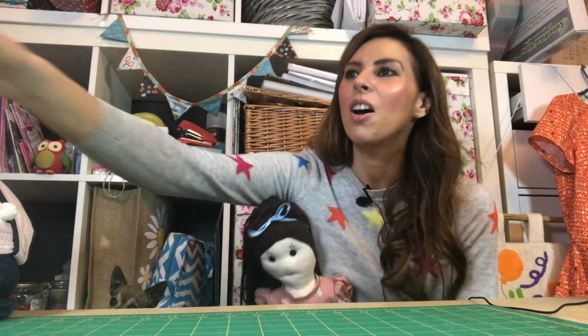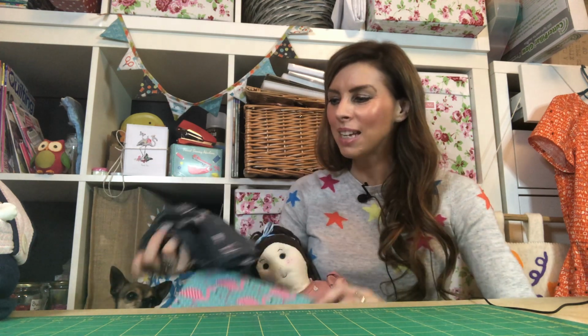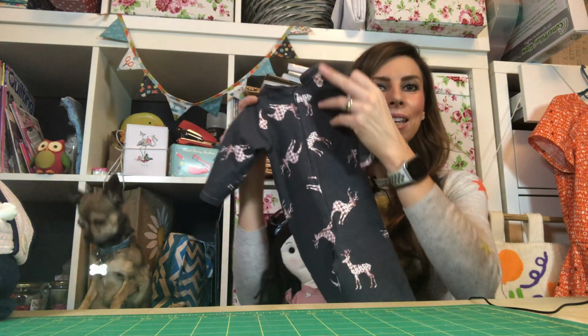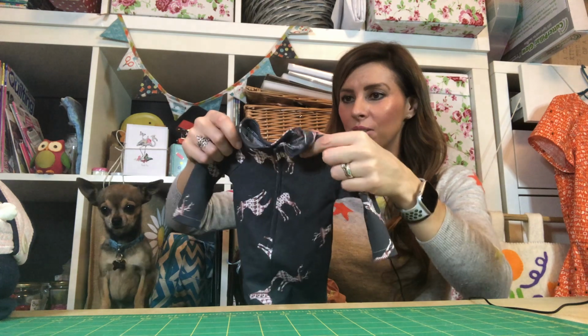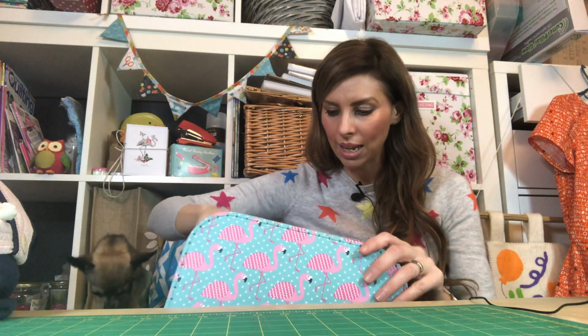And alright, I've got a little suitcase where I keep her clothes that I've made, so I can keep them all together. Now, I don't know if you've ever seen it, I made myself a couple of Agnes tops from Tilly and the Buttons, and I had this lovely deer fabric, and I had some left over that I couldn't really do much with, so I made a onesie for Polly, and she looks adorable in it, she does.